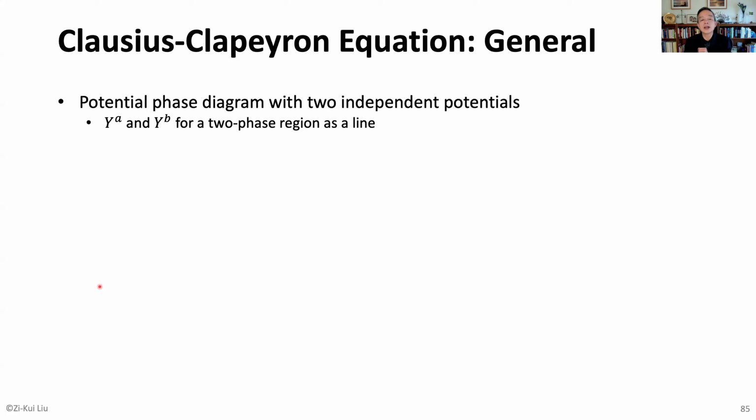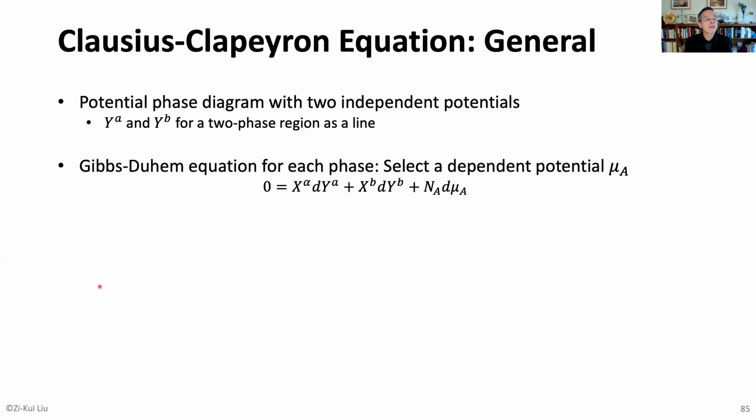Okay, 2 potentials, any 2 independent potentials: temperature, pressure, temperature and chemical potential, pressure and chemical potential, or any 2 chemical potentials. And then we obtain the Gibbs equation like this. And remember that we have 2 independent potentials, so we must have another one dependent, right? For material scientists, at least, because we always talk about per mole of system, we take 1 dependent potential as a chemical potential. So we have 2 independent ones we want to consider, YA and YB, and we take the dependent one as mu A.